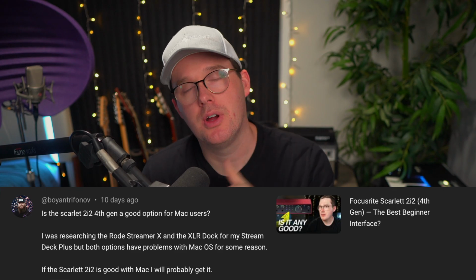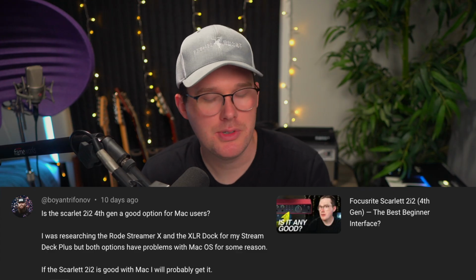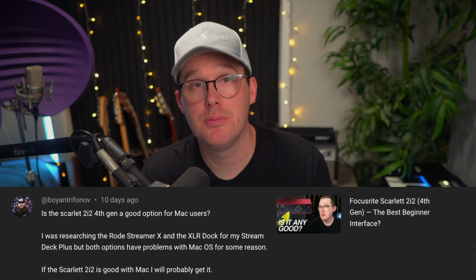Yes, the Focusrite Scarlett 2i2 is great for Mac. In fact, I would say most audio interfaces out there that are created as audio interfaces, nowadays they pretty much start with Mac in mind. Back when I went to school in 2010, you saw those Dell commercials, you know, whether you're getting a Windows or a Mac machine. It was all this rivalry back and forth. Nowadays, it's pretty unanimous, like majority.